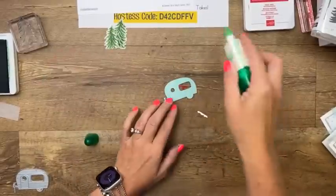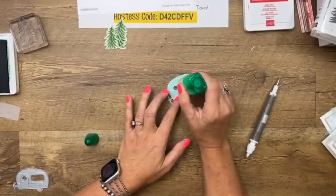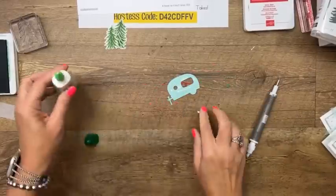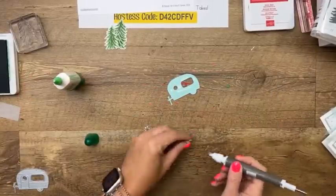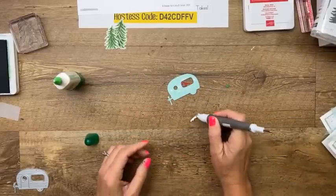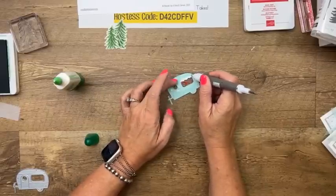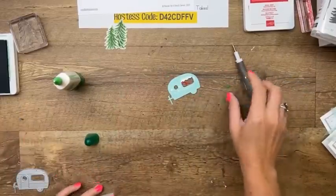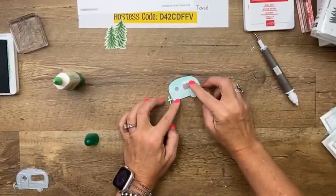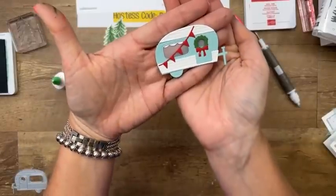We're going to take this curtain and put a little bit of glue right there. I'm going to put glue there, there, and there, and maybe a little bit down here. I'm going to take this with my pick tool, though my putty needs me to throw it away and squeeze new putty out. All right, so there's the curtain. Now I'm going to take a piece of vellum and sandwich all that in. All right, and that's what it looks like.